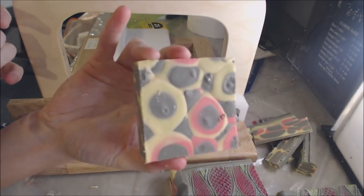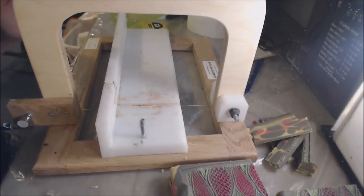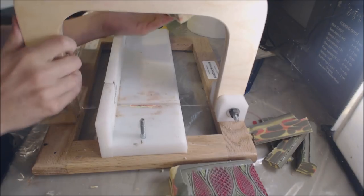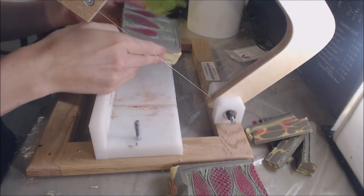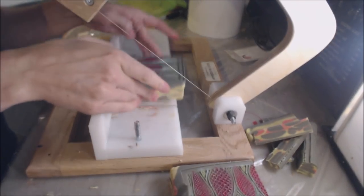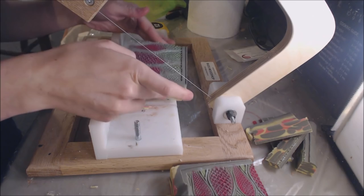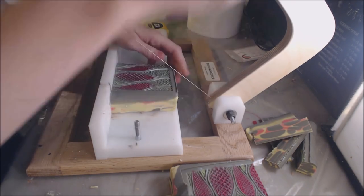There's the tadpole eggs slash eyeballs on that side. This is gonna look a lot cooler when I plane it. It really is, but that needs at least a day, an extra day rather. Yay. Oh, I noticed another bonk mark right there. I bonked you. I'm so sorry, soap. Forgive me.